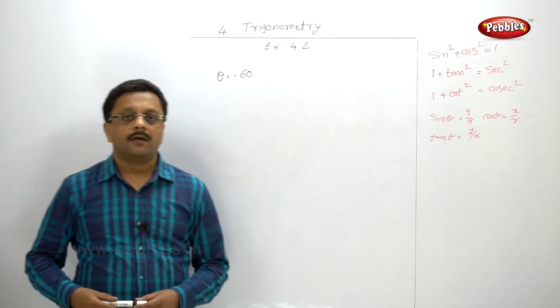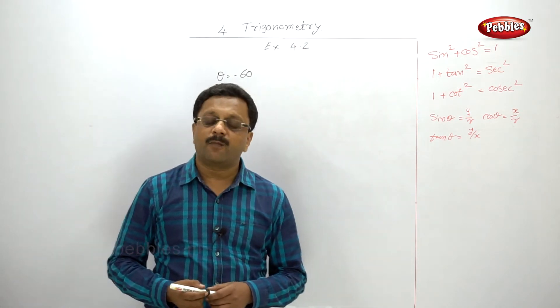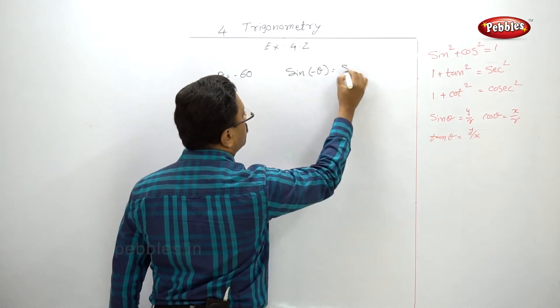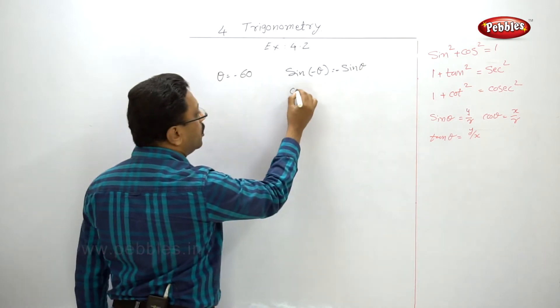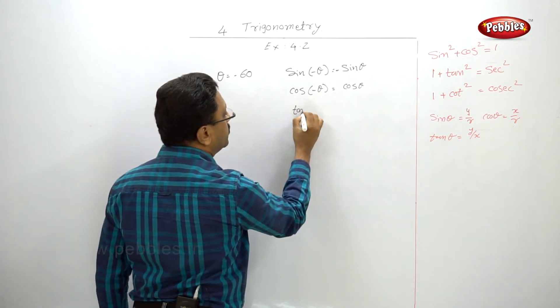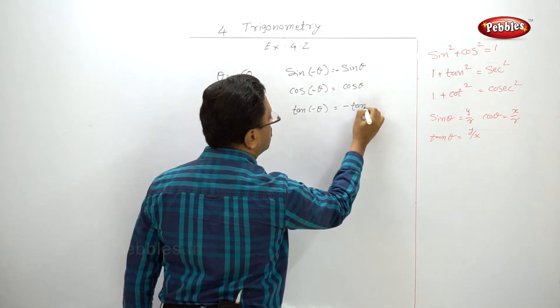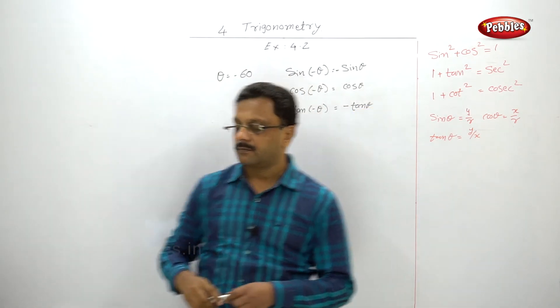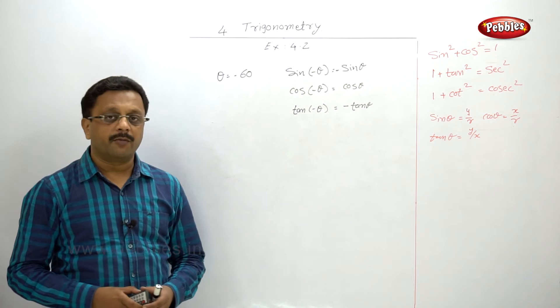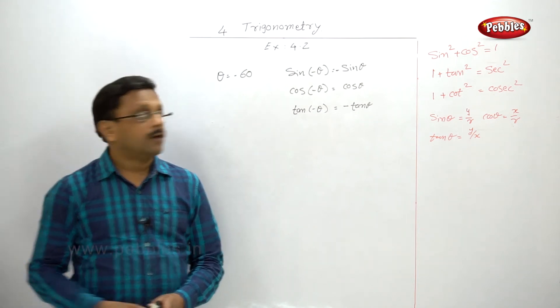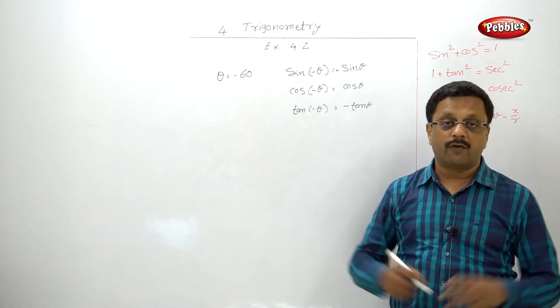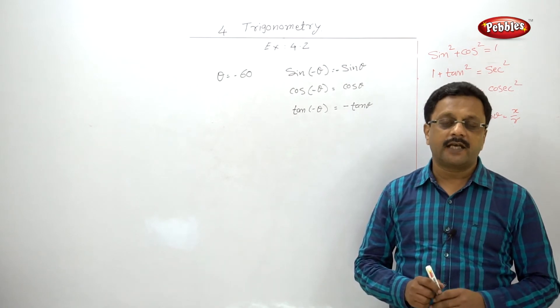If θ is -60°, we have already seen what are the sin, cos, tan of negative angles. Sin(-θ) = -sin θ, cos(-θ) = cos θ, and tan(-θ) = -tan θ. Very simple. From here you just find out the values. What is sin 60°? Don't draw the triangle in your notebook, virtually draw it. Sin 60° is √3/2.